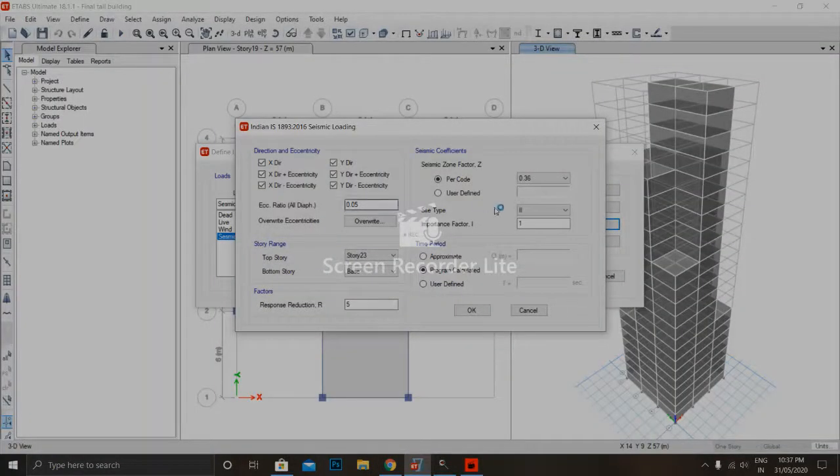Let's go to here, seismic zone. Now assume site type as 2, and for importance factor we will refer the IS code book and we'll go to table number 6.